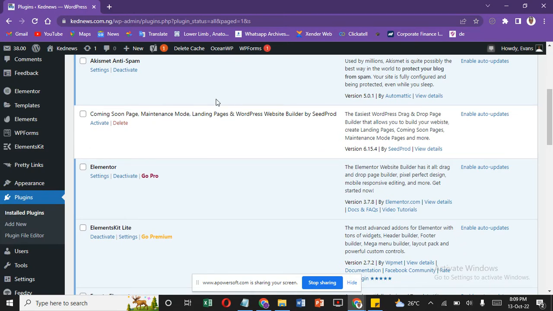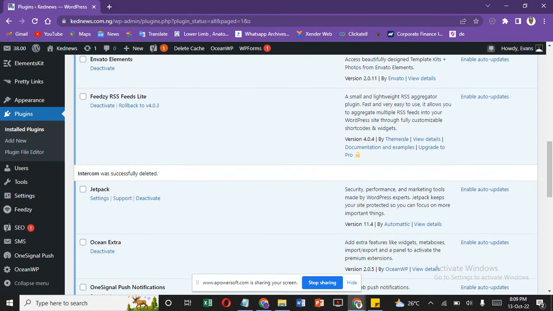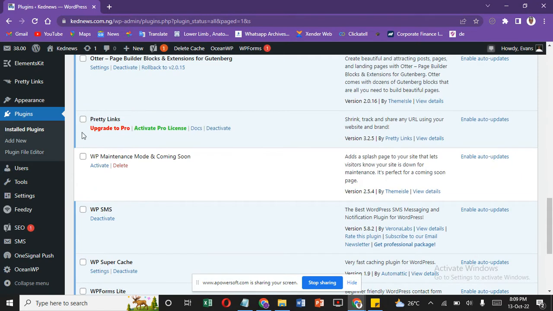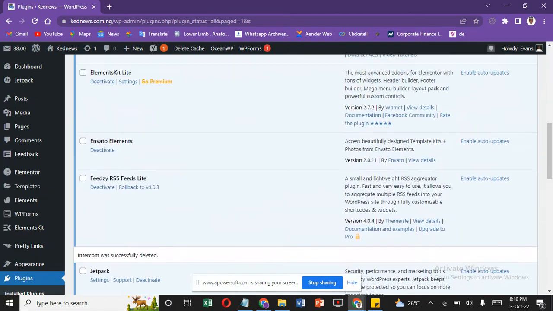All right, the first one is SeedProd. This is Coming Soon, Maintenance Mode, Landing Pages, and WordPress Website Builder by SeedProd. And the second plugin that we'll be using or comparing is WP Maintenance Mode and Coming Soon by Team ISO. All right, so let's start with the first one.